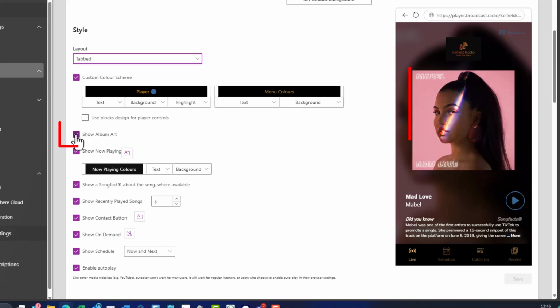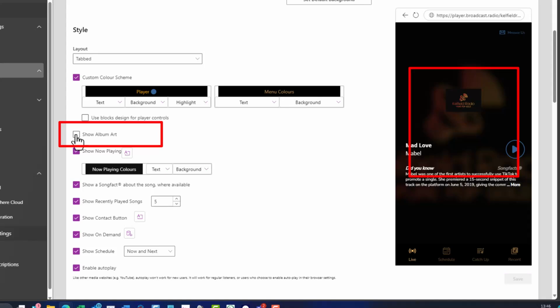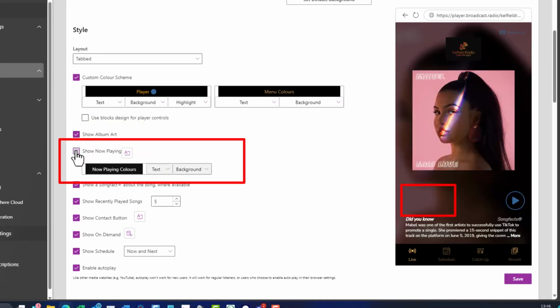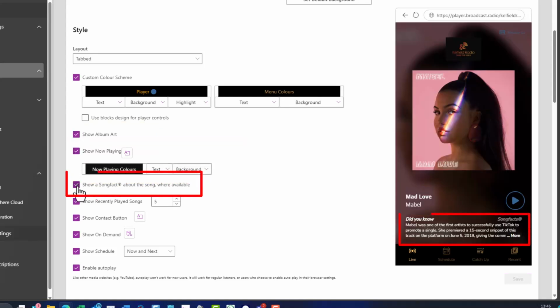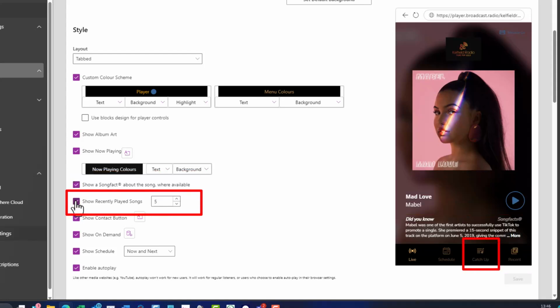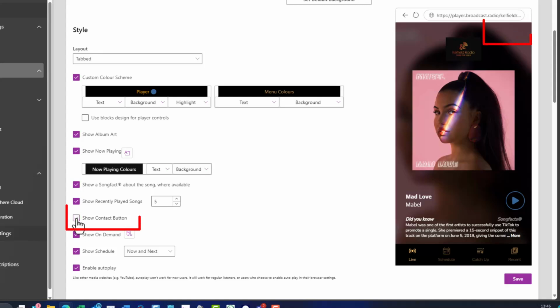These include toggle album art on or off, display the artists and title for the current song, toggle weather to display song facts, display the recently played tab to allow listeners to see what you have played recently, show the contact button to allow people to send you a message, display the on-demand tab to allow access to content on third-party services.